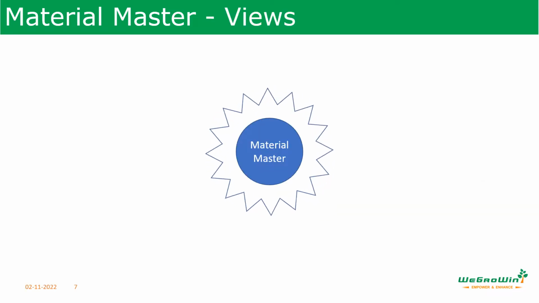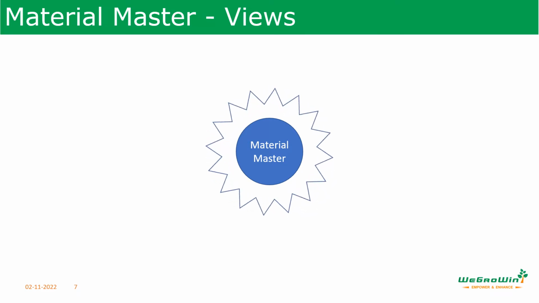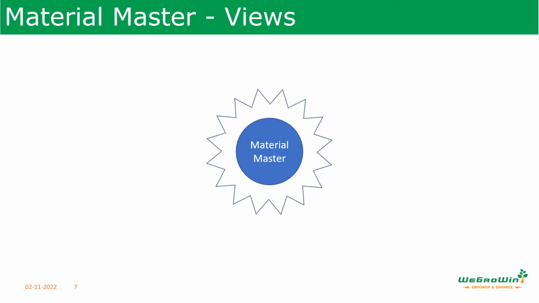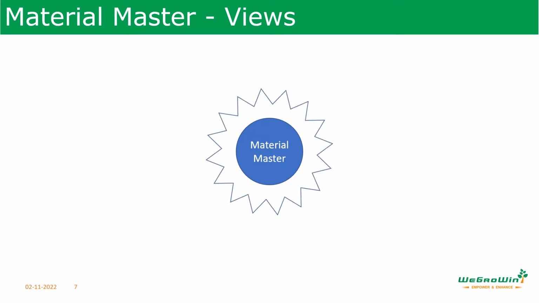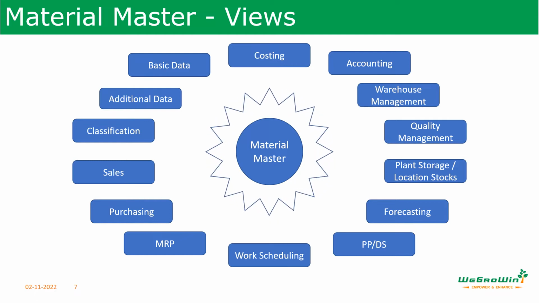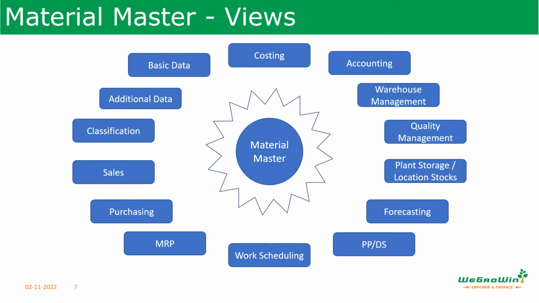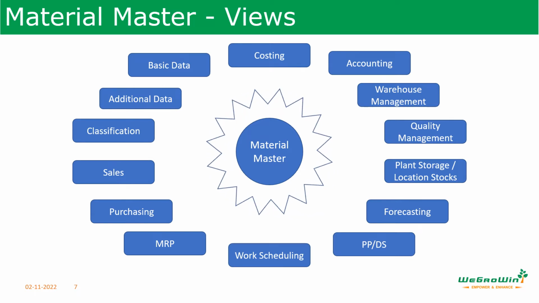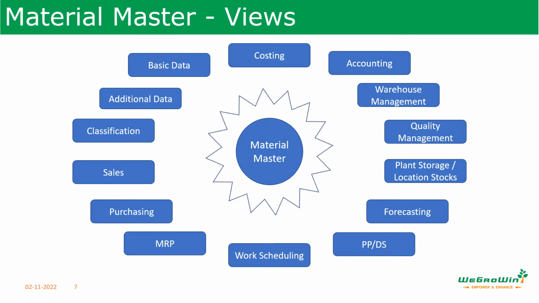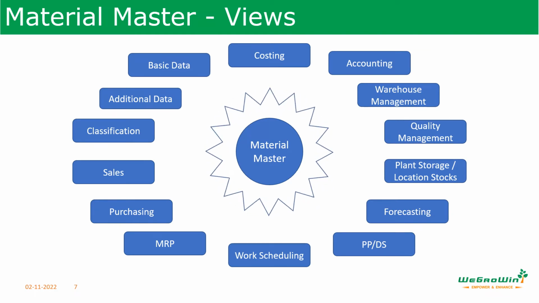Material master record is the company's main source of material specific data. It is used by all components in SAP. The integration of material data in a single database object prevents the problem of data redundancy. Every area such as purchasing, inventory management, materials planning, invoice verification, they are all using the data from the material master. For example, purchasing data is used for ordering purposes. Inventory management data is used for posting goods movements and managing physical inventory. Accounting data is used for material valuation. MRP data are used for material requirements planning.